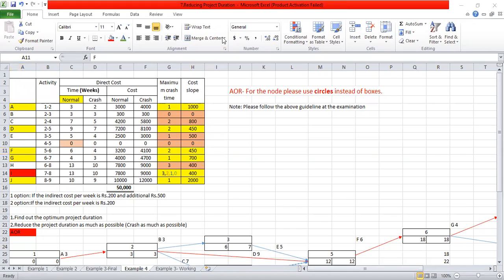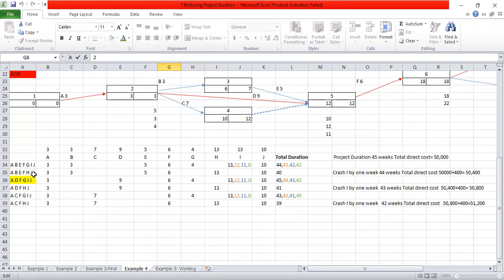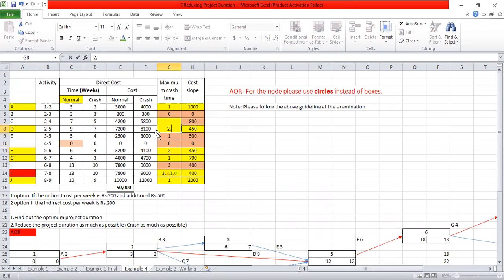D activity. Very good, Ayesha. Dilun is saying D. Right? Diane is also saying D. Because when we are having 2 activities with the lowest cost slope, you have to take the lowest identification number. The lowest identification number among D and F is the D activity. So we are going to crash the D activity by how many days? D is also not a common activity. Therefore, I will crash D activity only by 1 day.